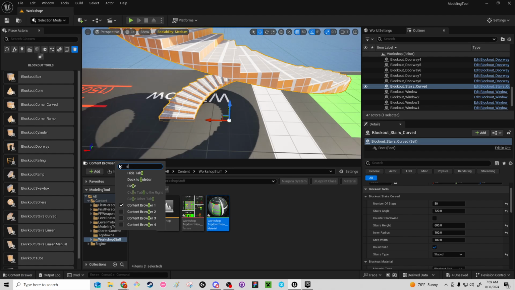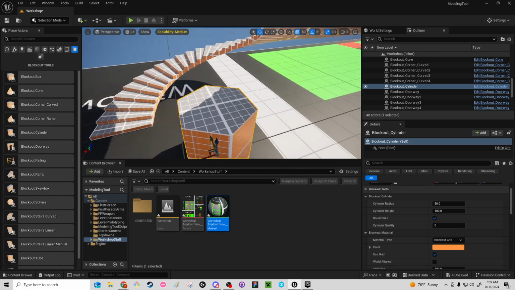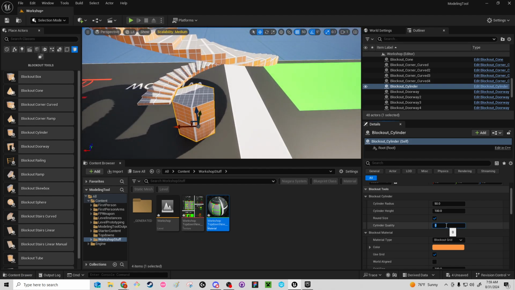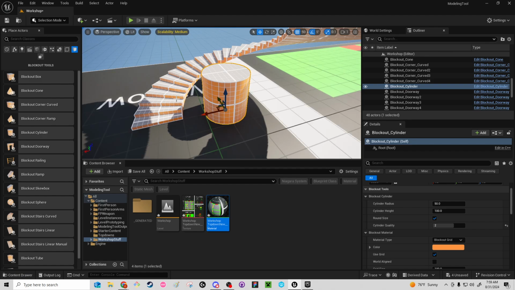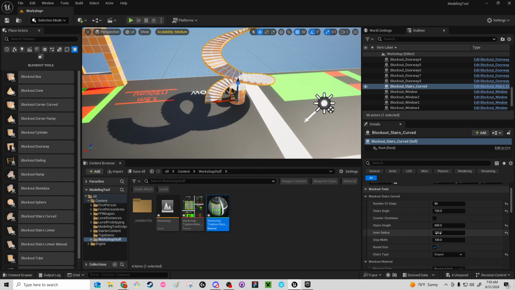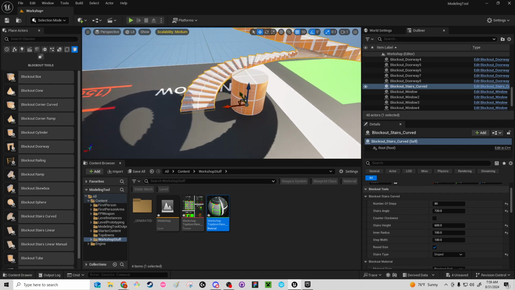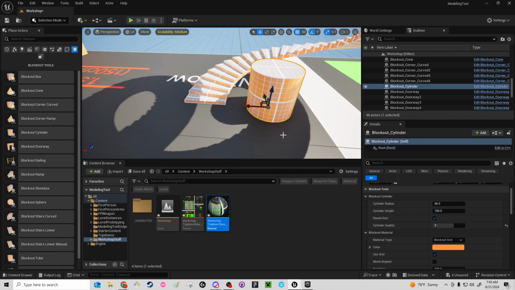Now, if we grab a blockout cylinder, it also is a hexagon, same thing. We are going to make this quality 2, just for demonstration. And we can move this to the center point of the stairs, like so. We know that the inner radius is 100, so we're going to make the cylinder radius 100.